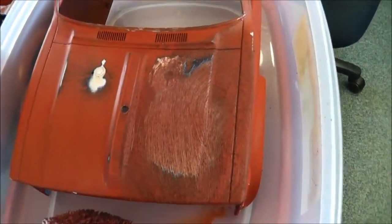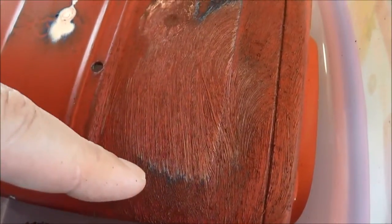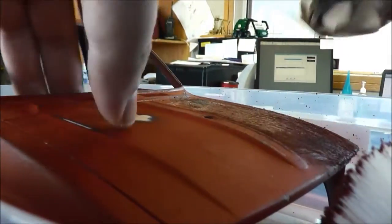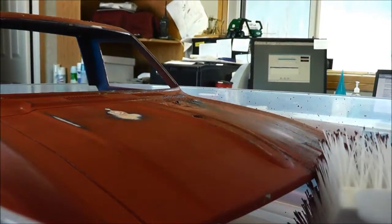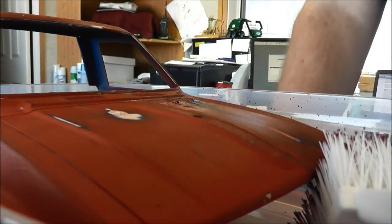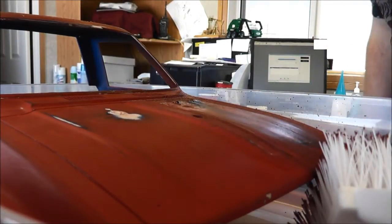And that's some on the hood. And you see it's going right down to the white. And you see a little bit red, then blue, and then white, and then let's give her a wipe and see what happens with that. Just muck. It is breaking the paint up, but just this garbage is getting full. Stay there.